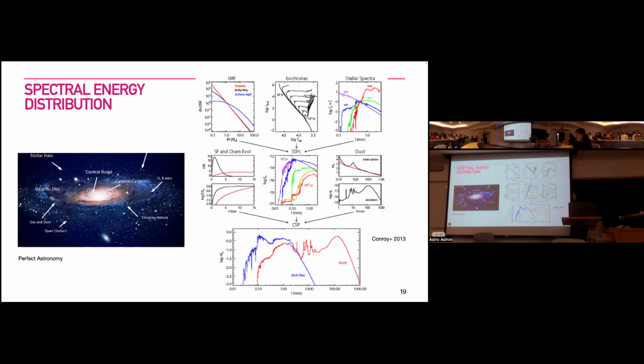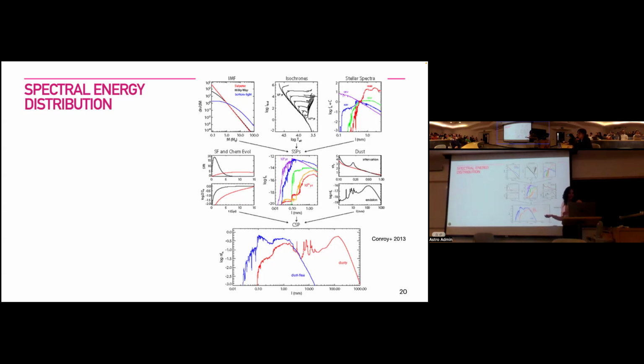I would also like to emphasize the effect of dust. If dust is present in a galaxy, you can see that the light is much brighter at redder wavelengths, as the photons interact with the dust before they penetrate the dust and then hit the telescope. Yes, so keep that in mind.